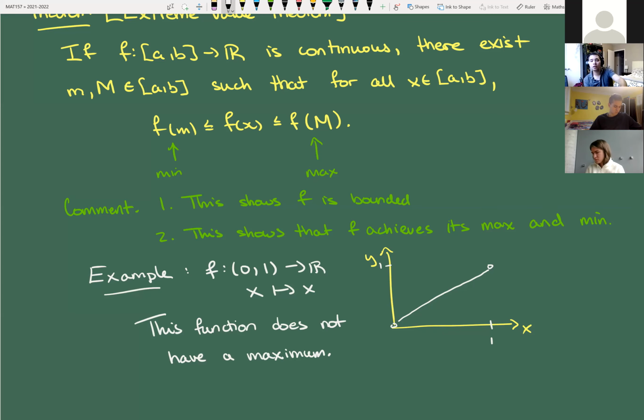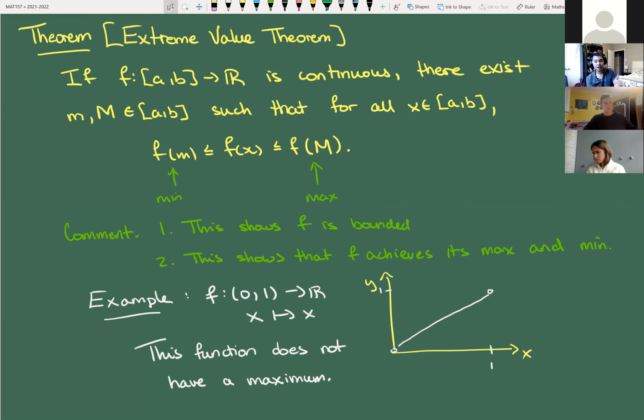But the moment I close off 0, 1 and I actually include the boundaries, then the theorem above, the extreme value theorem, says, no, actually you can find numbers such that the minimum is achieved, right? There's actually a value in the interval of your domain where the maximum and minimum are achieved. You don't just get arbitrarily close to the max, you actually hit the max. And that's what the extreme value theorem is telling you. You don't just get arbitrarily close, you actually get it. Okay? Does that make sense?